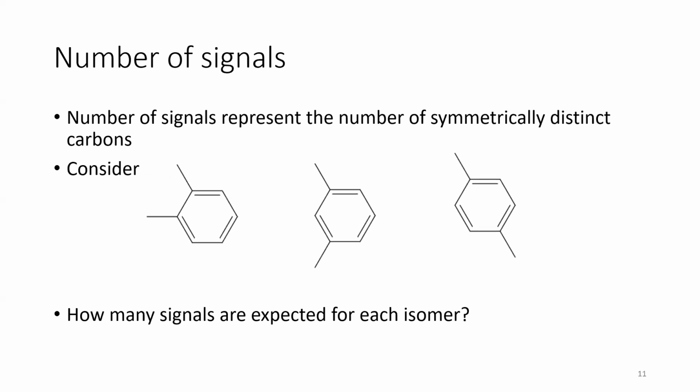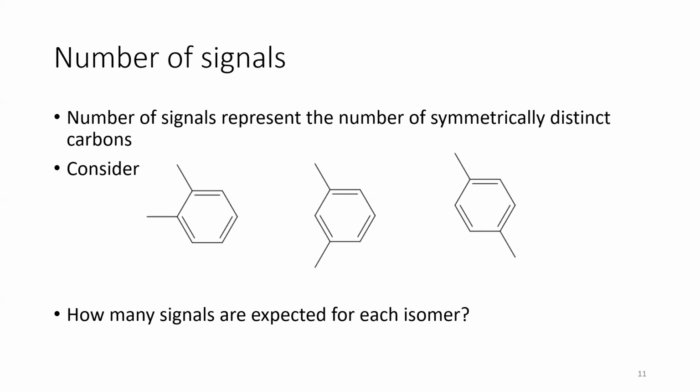So for carbon NMR, how many signals would we expect for all of these? They are dimethylbenzene, better known as xylene. If you've ever done any woodworking, xylene is really common in paint, and a lot of times you'll see it sold in Nevada hardware stores as Xylol. I don't know why they name it that way, but xylene.